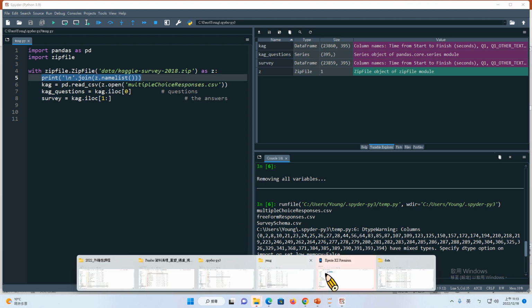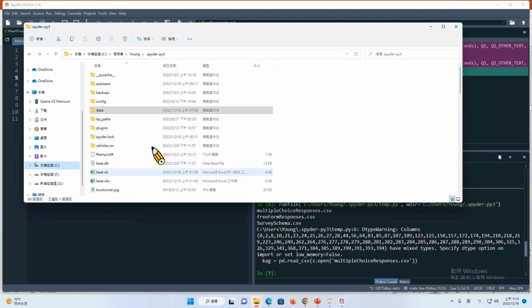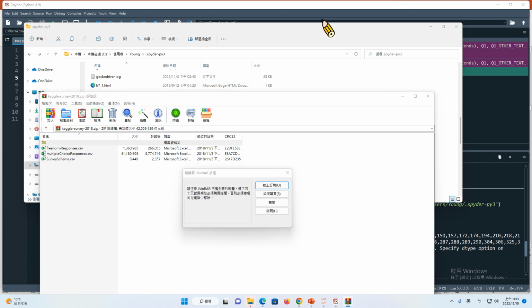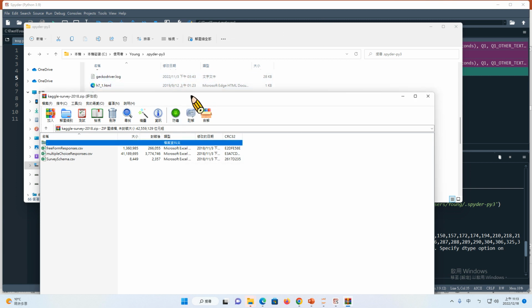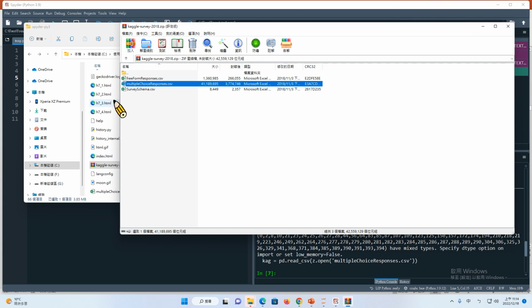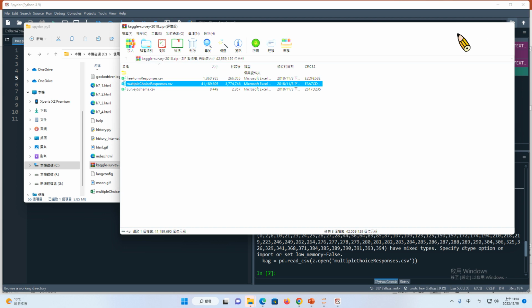So I open here. If you unzip the Kaggle example file, you see there are three CSV files here, and this is the file we want to load and convert to a data frame.